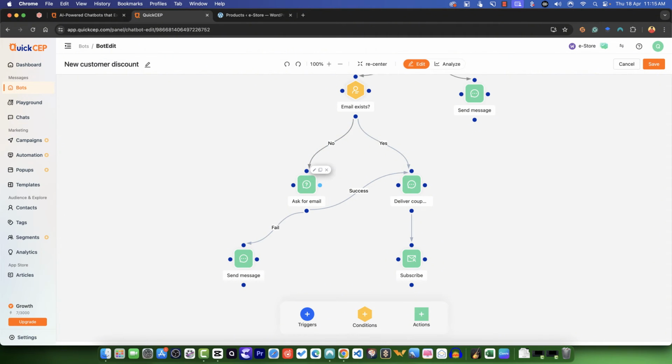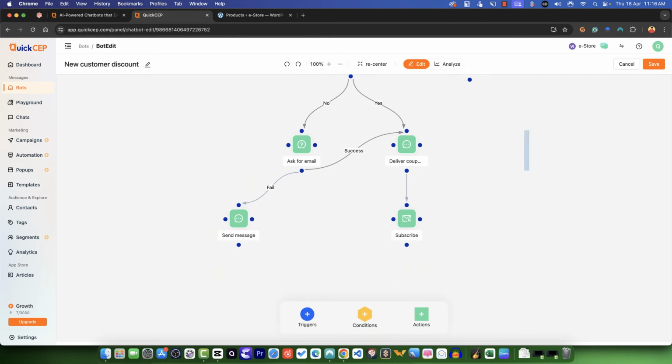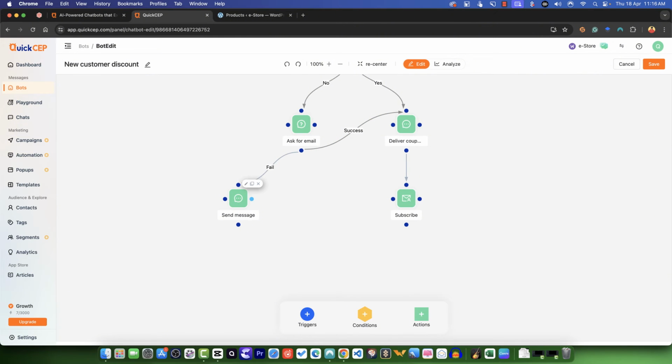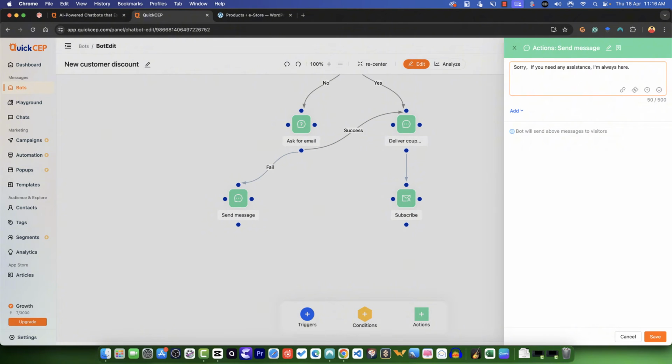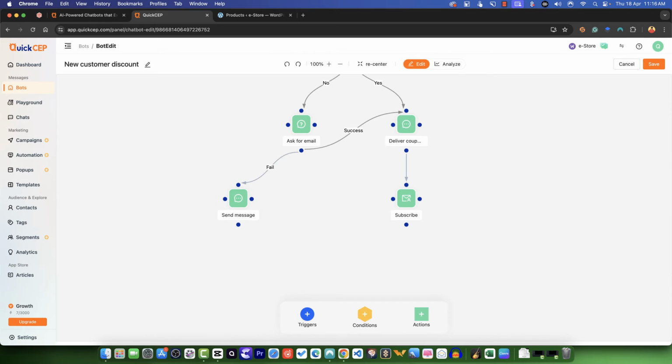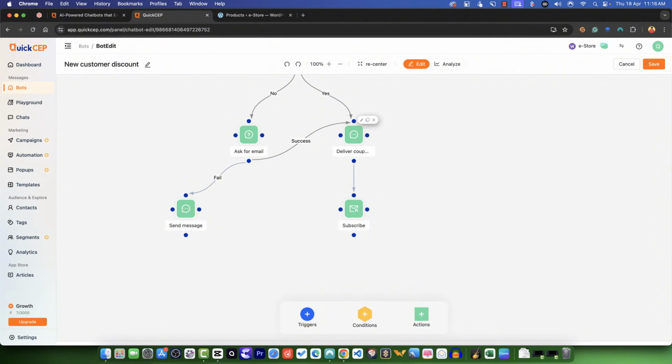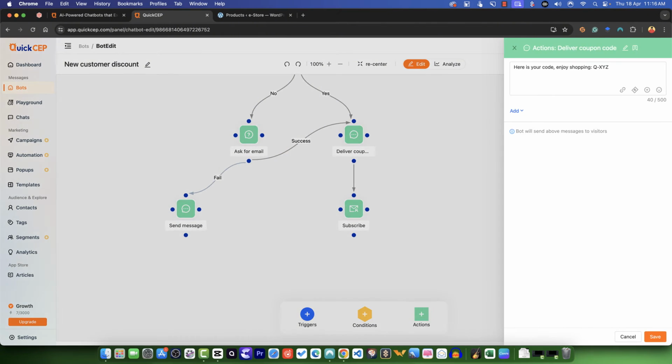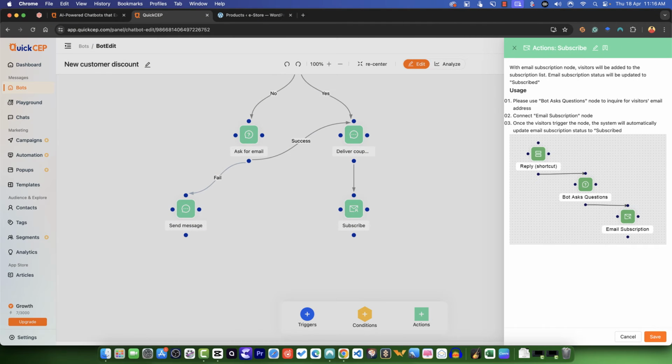If he shares the email, then deliver them the code. If you already have the email, deliver them the code. If he fails to share the email, then sorry, if you need assistance, I'm always here, because he is not interested. So after delivering the code, you can also ask them to subscribe.